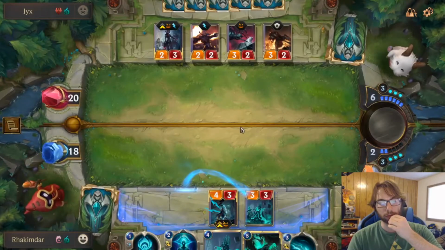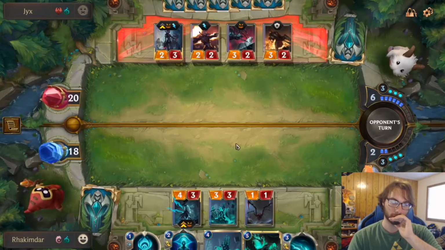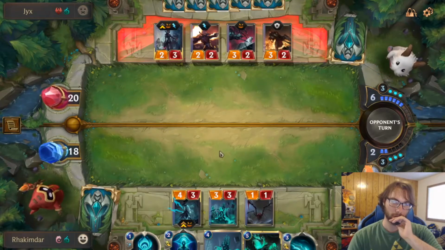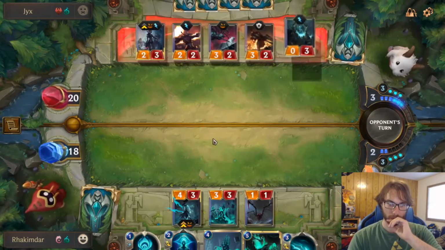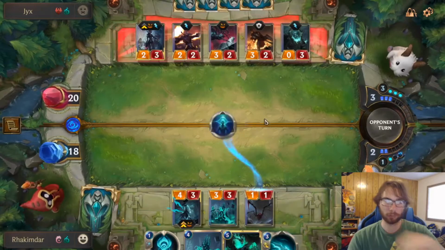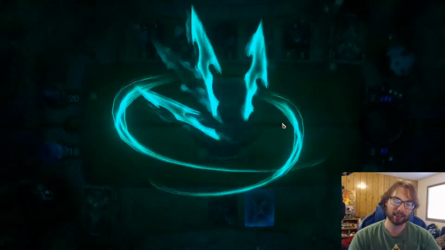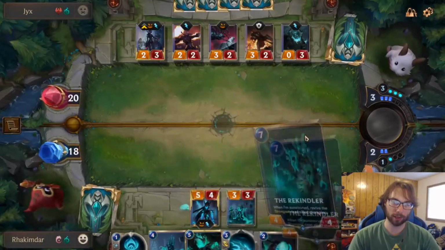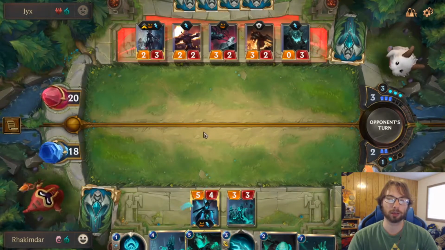There was hope. I'm gonna go to flip Kalista here. Nice. We got the Rekindler as well, and we have 3 mana for a Black Spear. Oh.